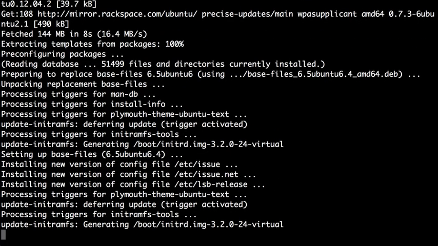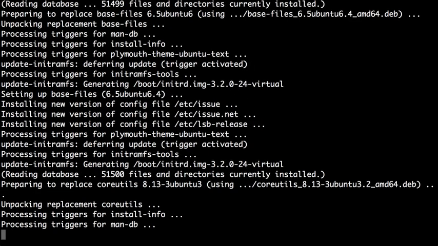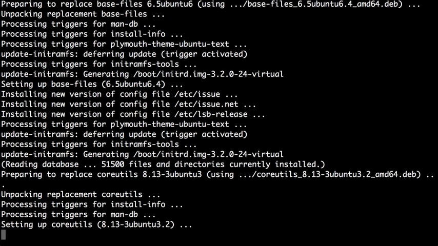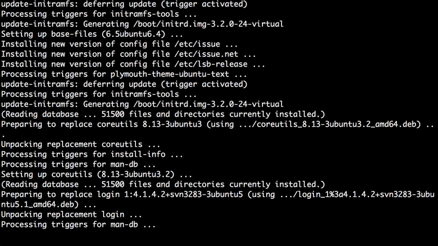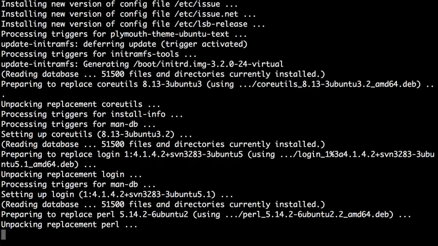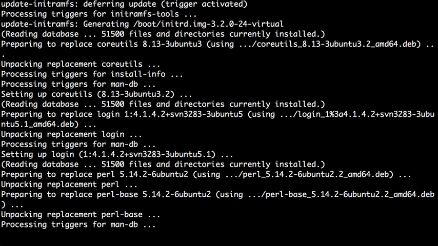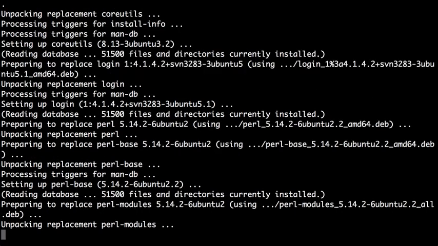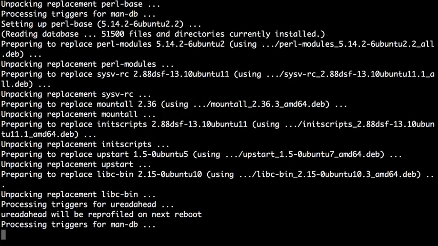This is essentially the Linux version of the software update that you might run on your Mac or on Windows, and it makes sure everything is up to date and where it needs to be. We'll let this finish here, and then we will move on to setting up our web server.